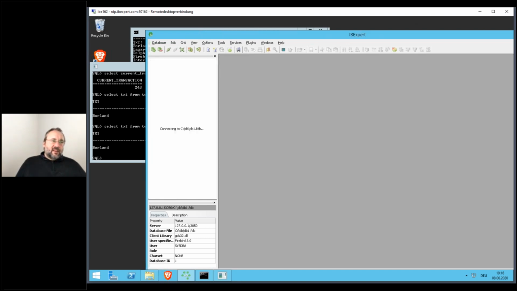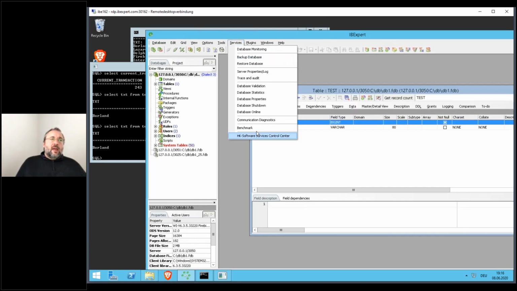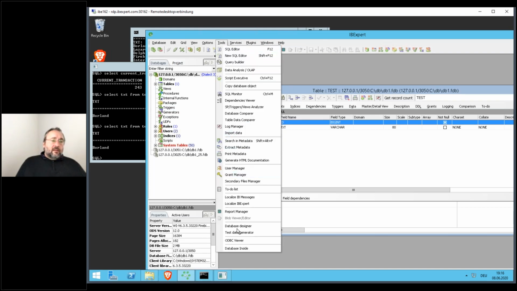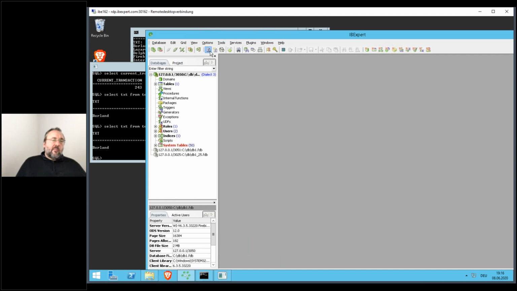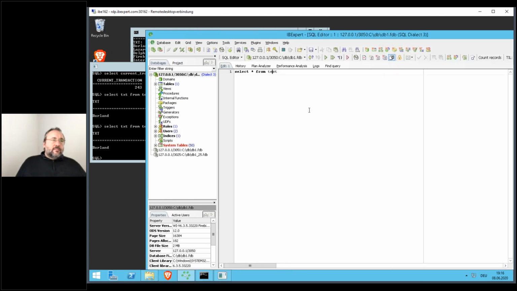Let's do some testing. We are using a, no, we are not using that because it's too slow. We are doing an execute block as begin, because it's a much faster way to create, for example, a new record version.